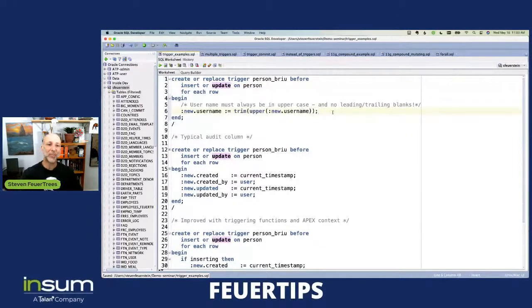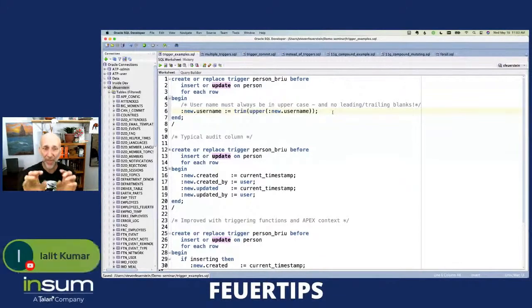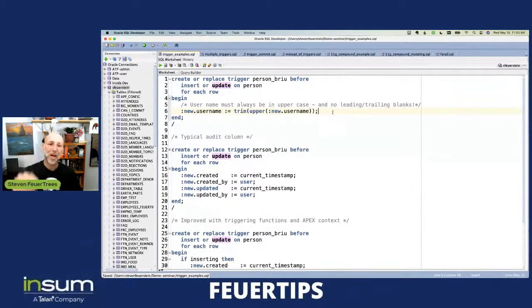The rule I have in my table is I've got a username column, and it has to always be stored in uppercase. There are a number of ways to do this, but let's focus on that point for just a moment. Every time a row is inserted or updated in this table, I want to make sure that username is always uppercase. That's the core value of these kinds of triggers. There's no way to get around it. This will fire every time, just before you do an insert or an update, or try to do an insert or an update. So this is kind of a gatekeeper into the table, ensuring that this logic always runs.